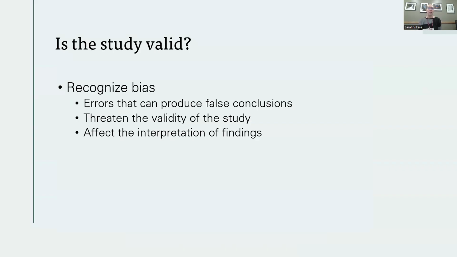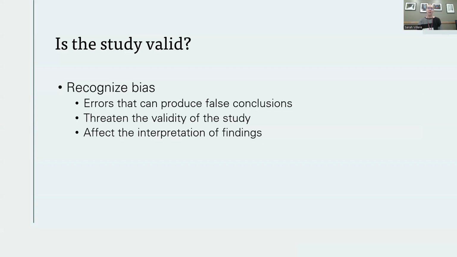So we found a study that has a clear research question. It has an appropriate study design. Next, we want to ask ourselves, is this study valid? So what that means is, was the study conducted so that the results are actually true? So how well does this study measure the outcome that it set out to measure? Here we're really assessing for bias. And if it's in a study, what was done to address it or reduce it by the authors or by the researchers?